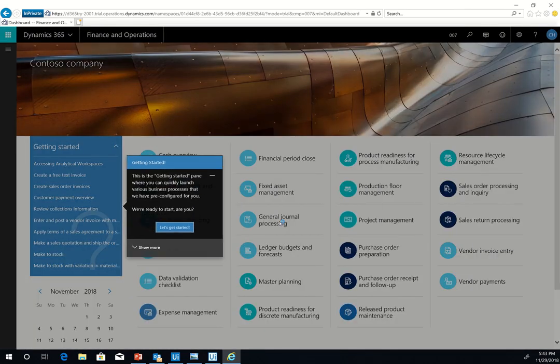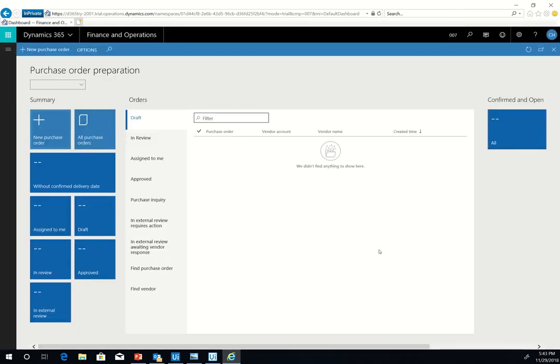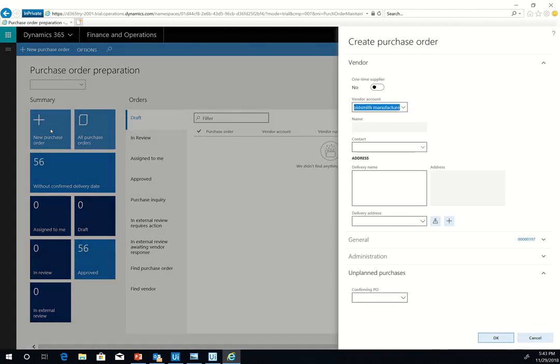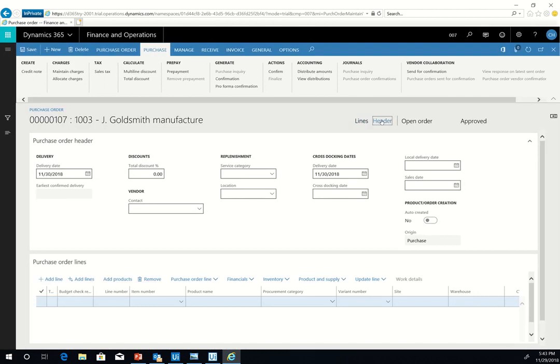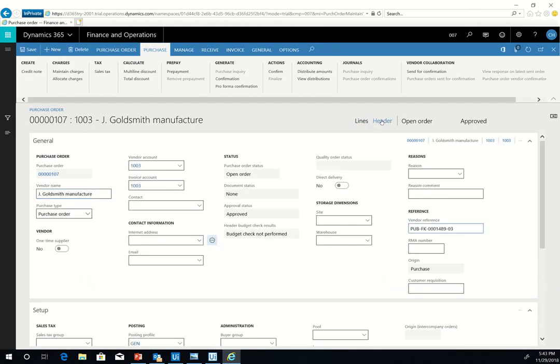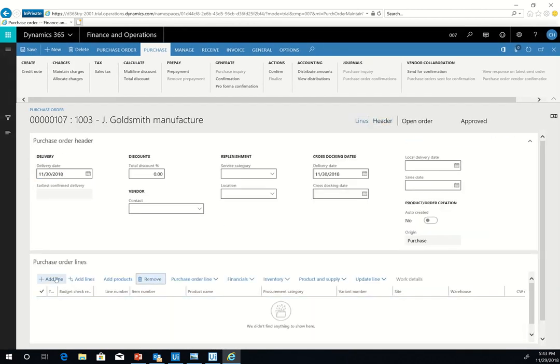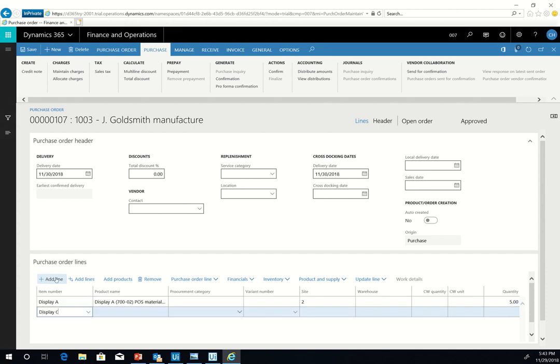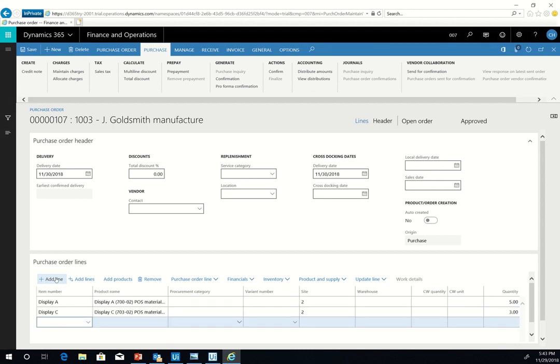Once it's logged in, it's going to click on purchase order preparation and click the new purchase order. And it's going to take the extracted information from the paper-based invoice and update the header for the purchase order, and then go ahead and read the line items from the extracted information and update each one of those line items. As you can notice, it's doing that faster than I could have done with my keyboard, but it's also more precise and accurate in making these updates.